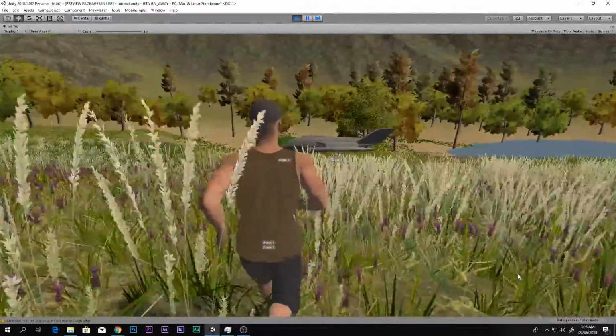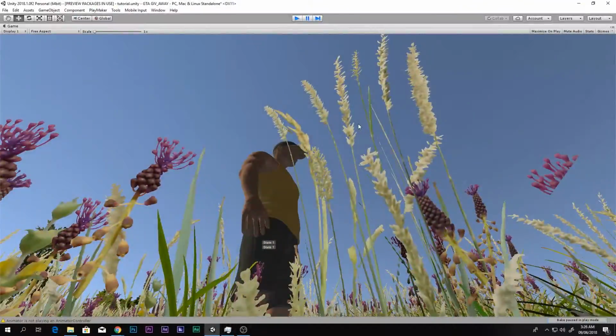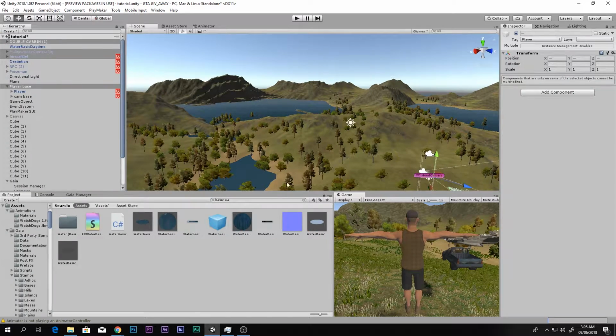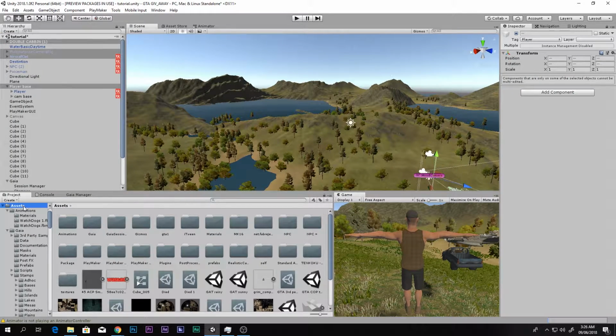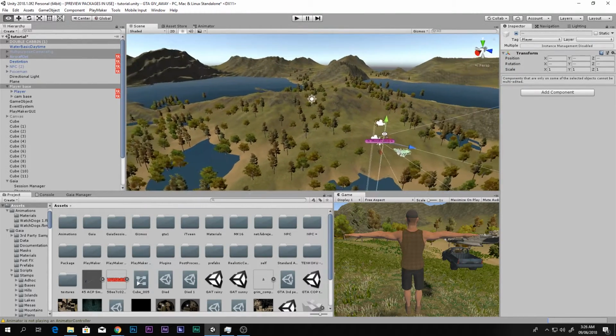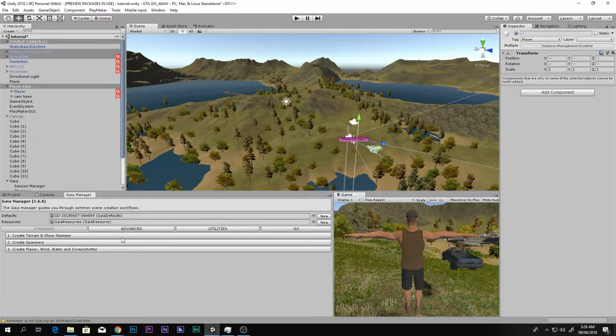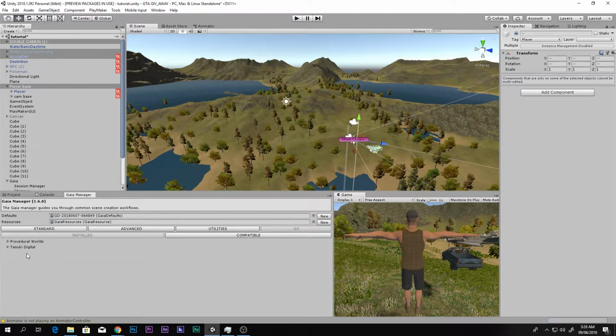All right, so now what we have to do is, as you have seen in the demo scene, I have added some really awesome rain effects and that stuff. So how to do that? When I come to Gaia and go to GX, I will see this Tenkoku Digital, and in there you will see Tenkoku.